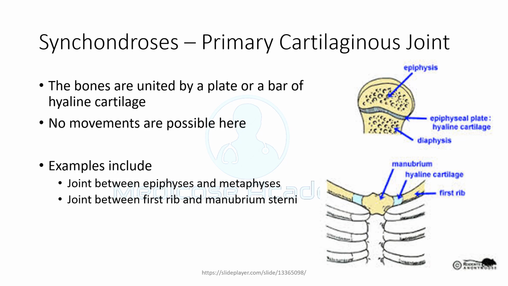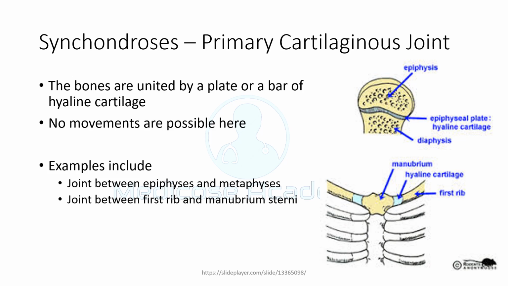It has two specific characteristics. One, the primary cartilaginous joint does not allow movement. There are no movements at primary cartilaginous joints. The second thing is that the primary cartilaginous joint usually ossifies with advancing age, and when it ossifies, it disappears, and the two bones that were originally joined become one bone. I'll give you an example.